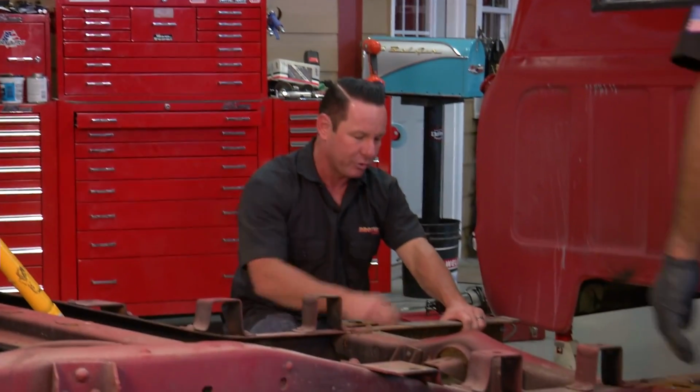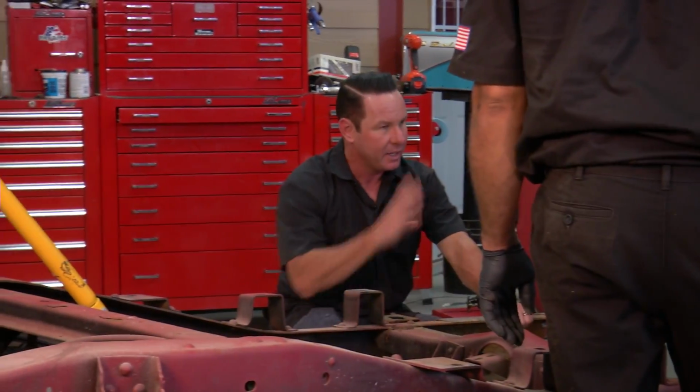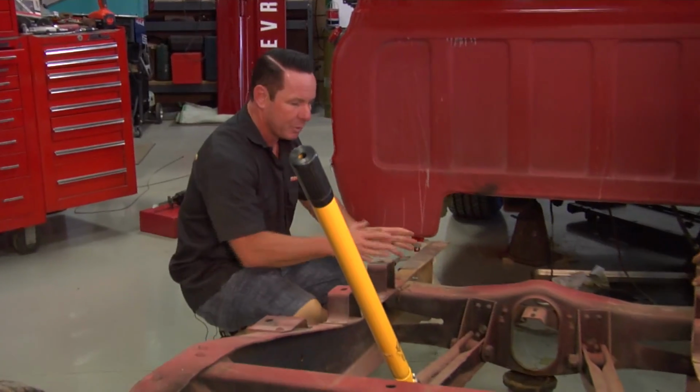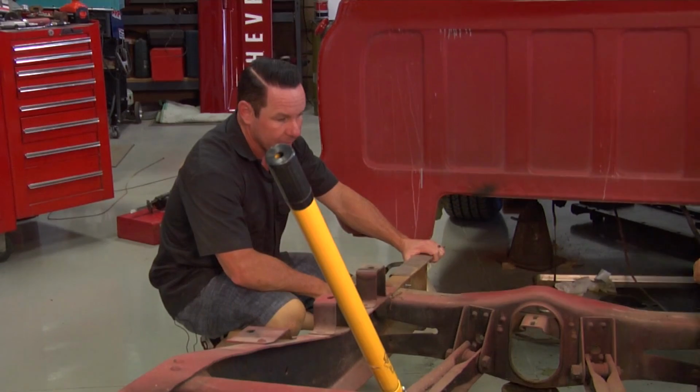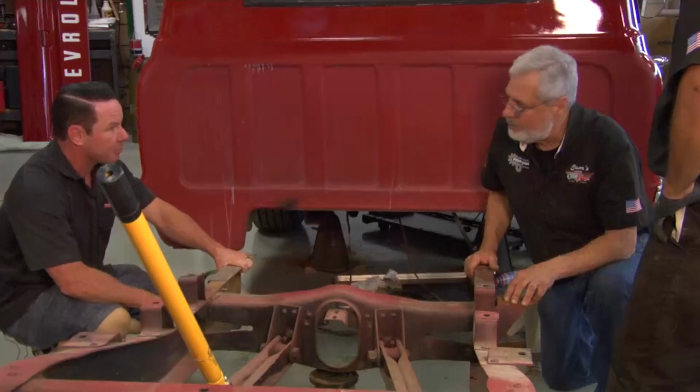Now we've got a few more holes to drill and one more cut to make, and we're making some progress. Then we're going to move our cab mounts once we get this centerpiece of the template taken out. Okay, so we have to relocate the cab mount? We're going to relocate the cab mounts using the centerpiece of this template once we've hacked off this back section.